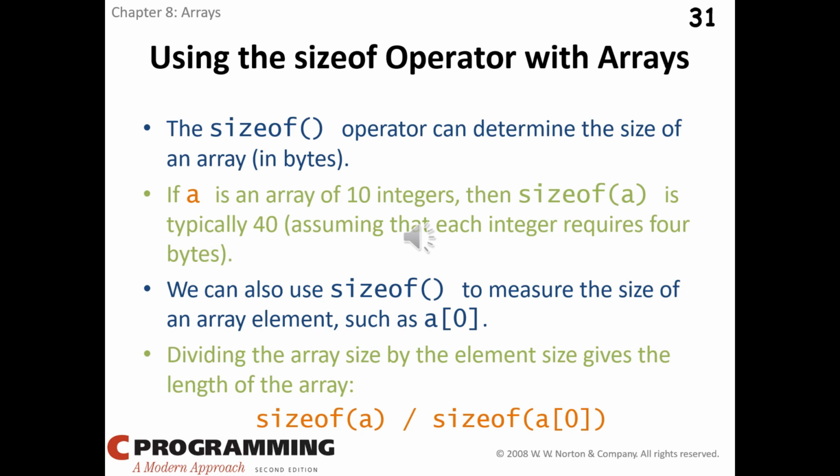We can also use it to measure the size of individual elements in the array. For example, sizeof A[0] tells us how many bytes one integer in the array occupies. Now, here's the trick. If we want to know the length of our array, we can divide the total size of the array by the size of each element. So by using sizeof A divided by sizeof A[0], we get the length of our array. And just like that, sizeof helps us measure the size of arrays and their elements, giving us a clear picture of how much memory they occupy.